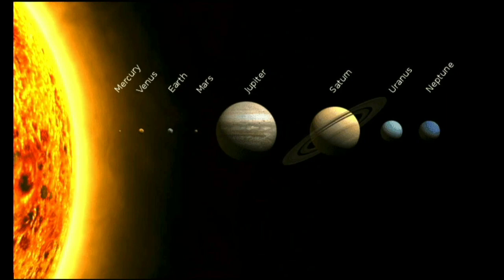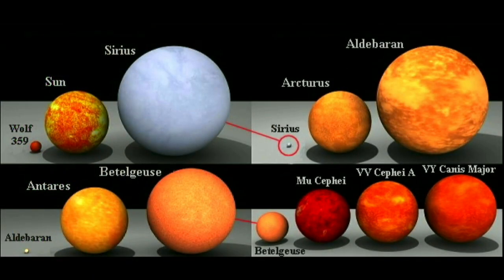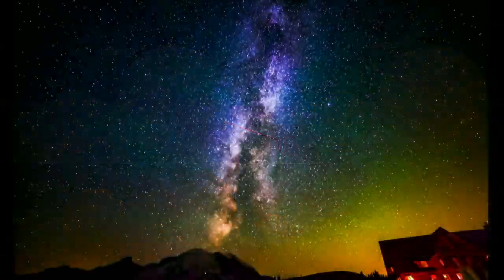Look at the sun. How big is the sun? Okay, it's massive, right? This Earth is tiny compared to Mars, Jupiter, Saturn, Uranus, Neptune. But notice this, our sun, as huge as it is, is not the biggest. For example, one star in our galaxy is Sirius, which is about 2.5 times bigger than our star. That is not really that big compared to Arcturus. You see Arcturus over here? Which is not that big compared to Aldebaran, which is not that big compared to Antares. Look at where Aldebaran is. Whereas compared to that with Betelgeuse, Betelgeuse is absolutely massive, okay? You compare from Betelgeuse to Mu Cephei, to VV Cephei A, to VY Canis Major. These are absolutely massive, massive, massive stars or suns, right? And these are all within our universe. This is just our galaxy.